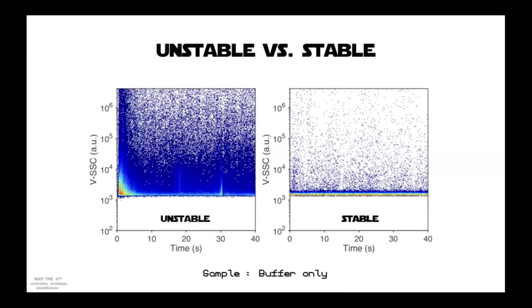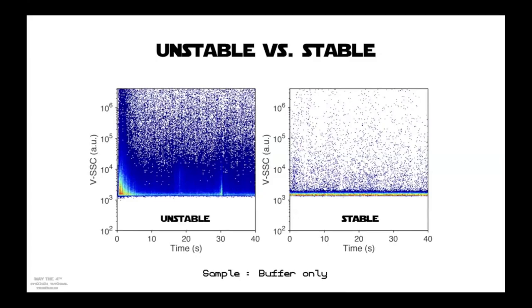Now, the next step outlined in our flow chart is to check whether that event rate is stable. So you've determined your trigger threshold and you're at about 1,000 events per second. And you want to make sure that when you're running this PBS at the consistent flow rate, that you're seeing about 1,000 events. If you do see unstable events, this likely means that you will need to do more cleaning.